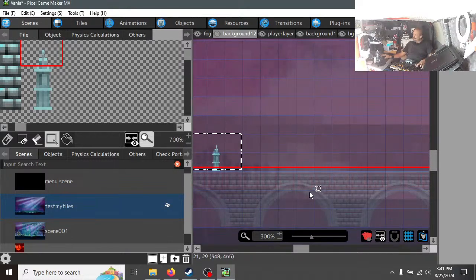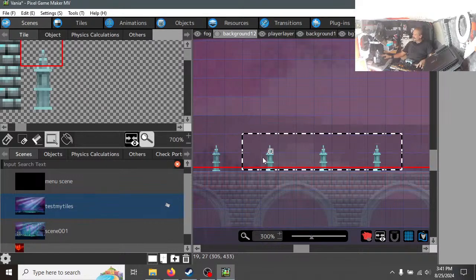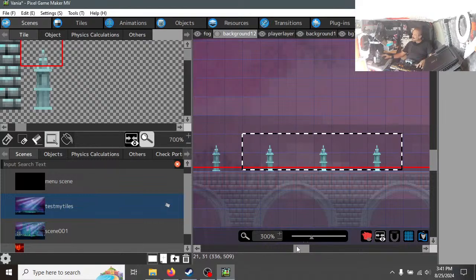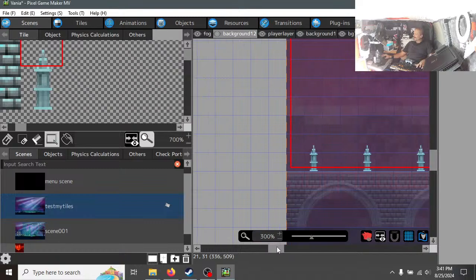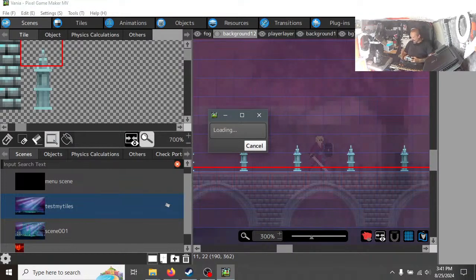We'll copy paste one more time, grab it, move it over here. It should be right about here. I'm not gonna take them any further over though. Just wanted to test it and see what it's looking like.